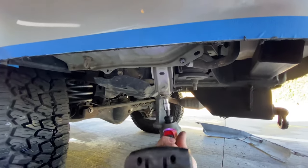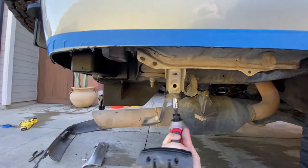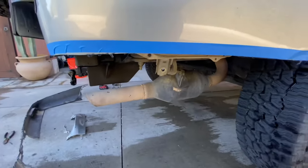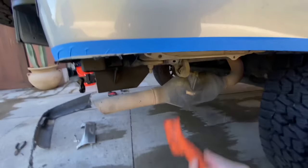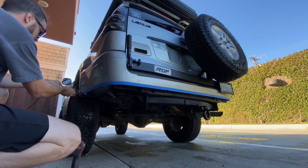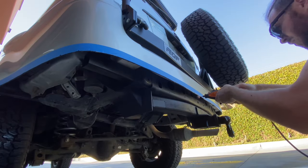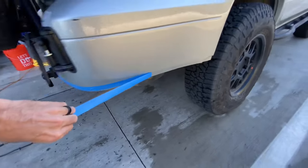Now I'm going to get these tabs out of there — that's just a 10 millimeter. Thank you Toyota and Lexus. And then I'm just going to bash those tabs in with a hammer so that they're not visible from the outside, and that was really easy. I'm doing it one-handed while filming, so it should be no problem for you. Now I have my Dremel with a sanding attachment and I'm going to go under it just to smooth everything out. I'm going to definitely get some edge trim material on this eventually, but for now I think it looks pretty nice.